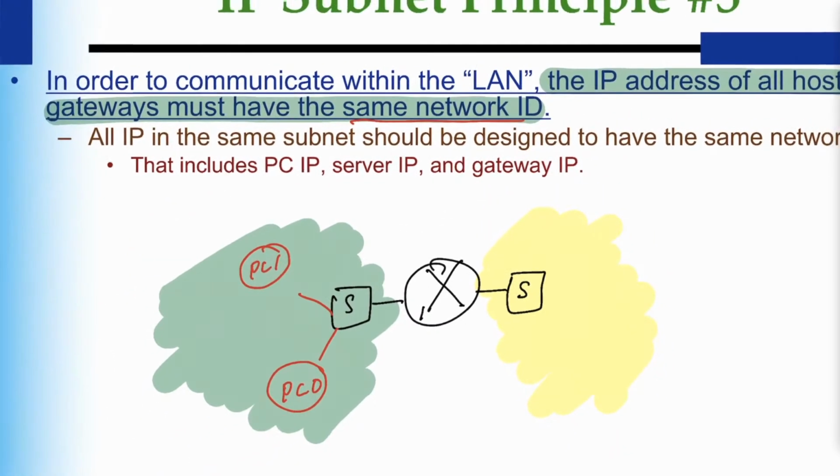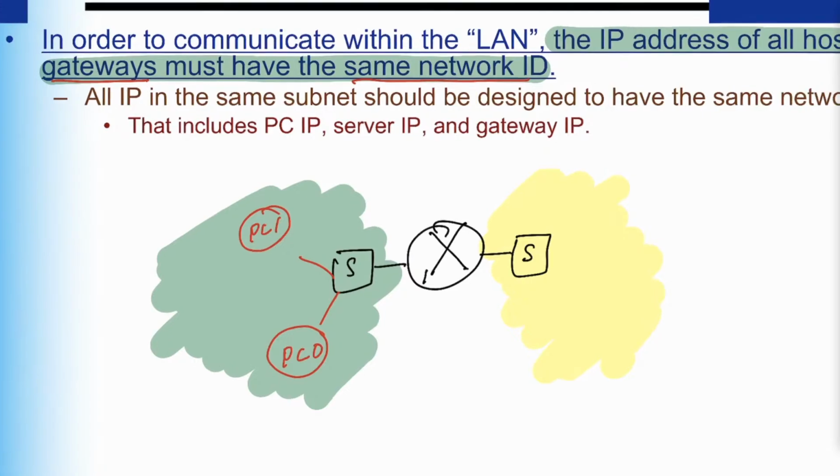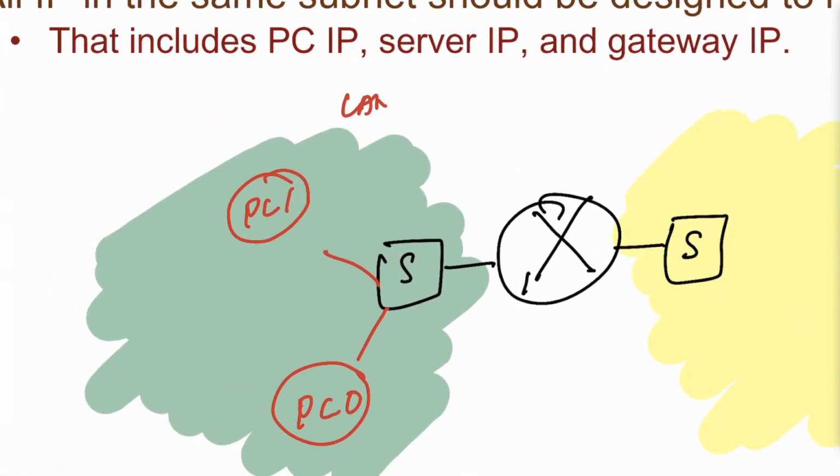We also need to have the same gateway, which simply means that we have to have IP addresses that come from the same network. So how do you know what IP address I should use in my network? Later on, I'll show you 3 examples, and then from there you will know. But as of now, I just need you to remember this. If we are in the same LAN, then we need to have IPs from the same network.